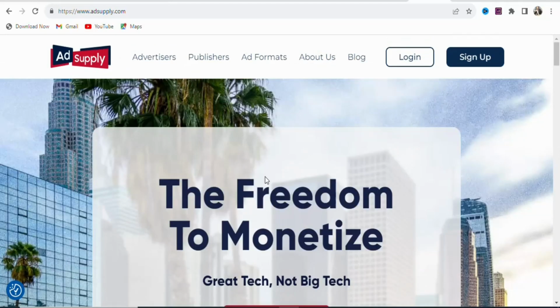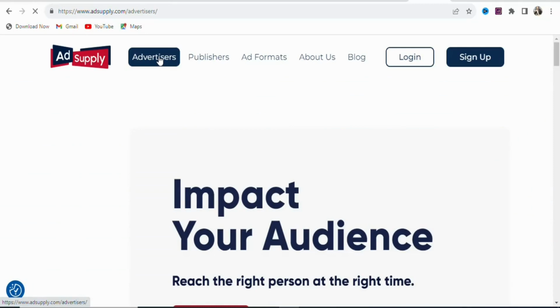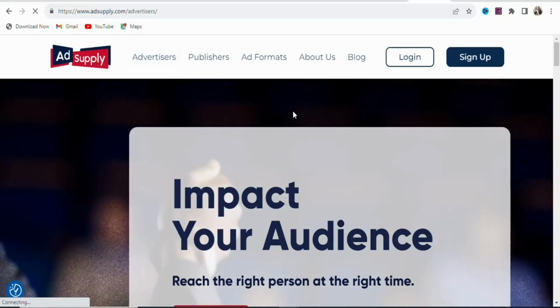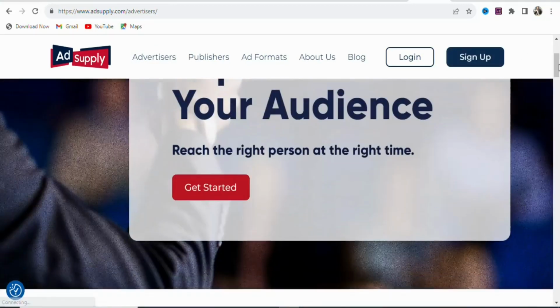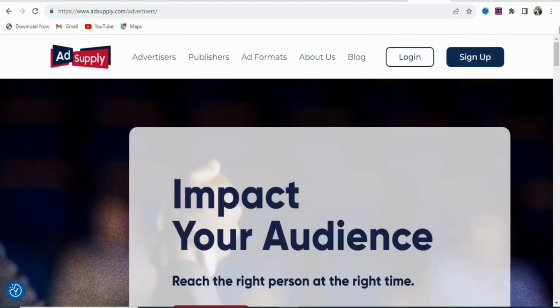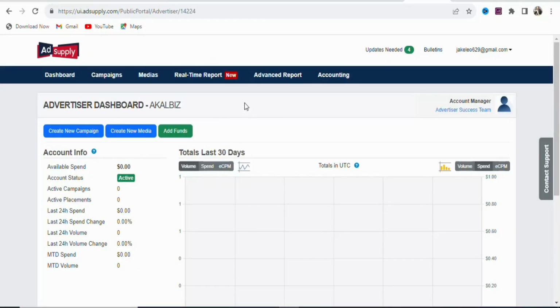It's very simple. To use the platform, what you have to do is that you have to create an advertiser's account. You have to click on it, advertiser. Once you click on it, you can sign up for a free account. So just click on advertiser. Once you click on it, you can click right here, sign up, so that you can sign up for a free account. It is very easy, so just click on sign up so that you can create your free account. Once you create an account and log in, you're going to see a page like this.